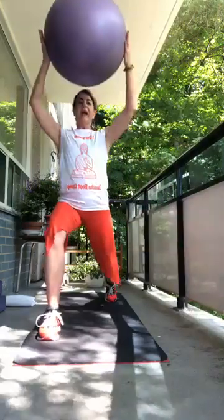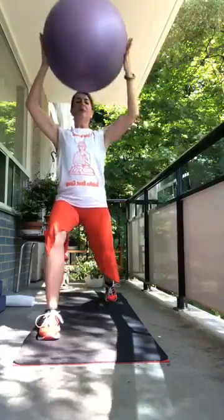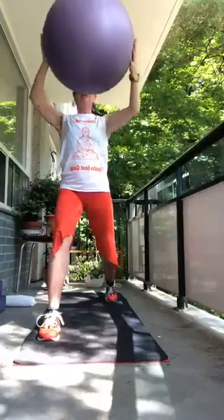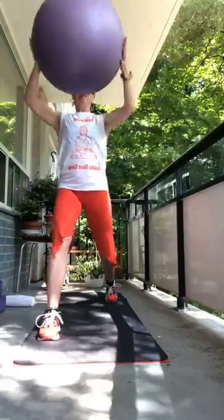Squeeze the ball as you lunge, and keep your back tall, shoulders down. Squeeze, push with your hands. Keep your elbows slightly bent. You never want to lock the elbows. Keep squeezing. Keep going.